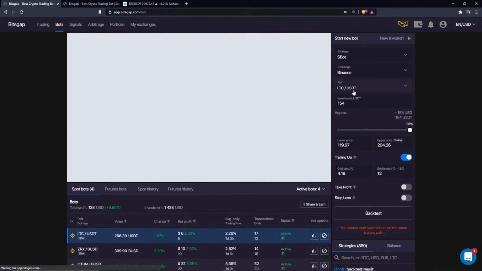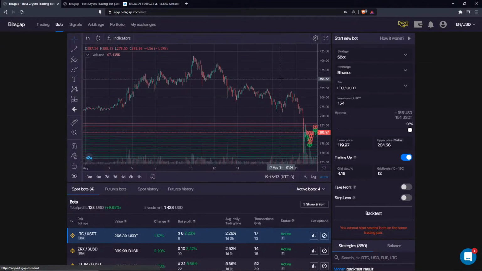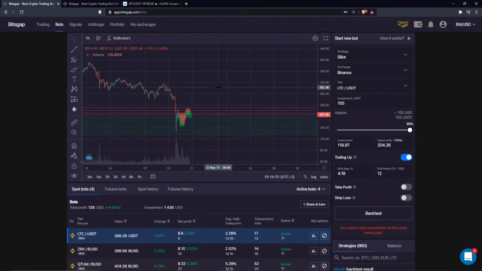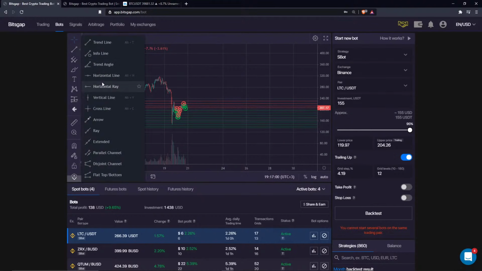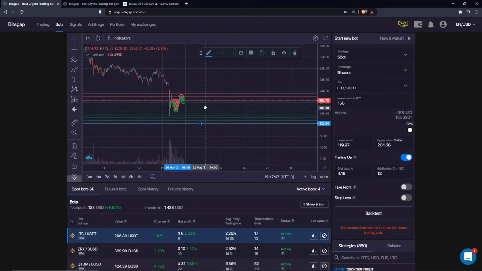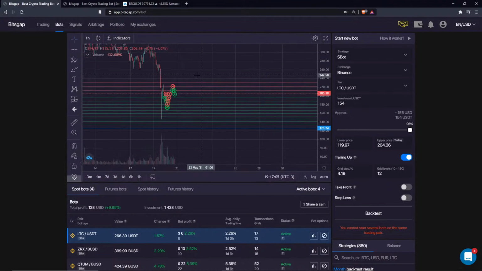Okay, but to reduce the risk, I can enter with the bot in that case, because the bot would split the risk. Not only would I set my stop loss over here below, but the fact that I have multiple buy orders means that my investment is proportionately distributed. So if the price falls and it triggers all of my buy orders, eventually my weighted average entry price is going to be somewhere around this area.